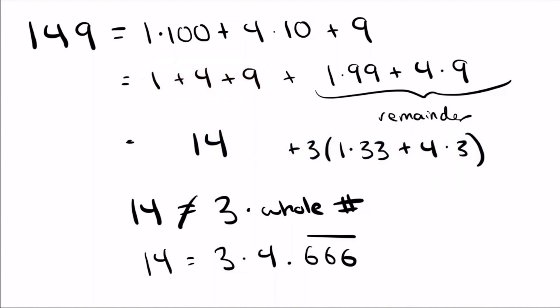So that explains why this trick works for 3. Now, if you remember, back earlier, I actually wrote on a slide that this does not work for most other numbers. There actually is another number besides 3 that this works for. I'm not going to say it here. I want you to see if you can figure out what it is. If you think you've got it, go ahead and leave it in the comment below, and for bonus points, give a little explanation about why that's the case, why it works for that number.